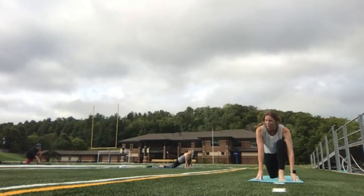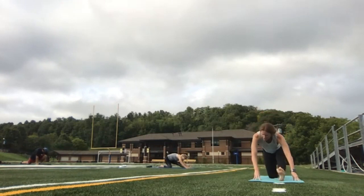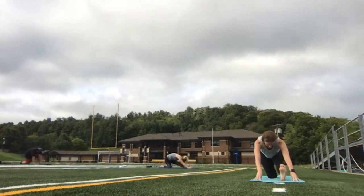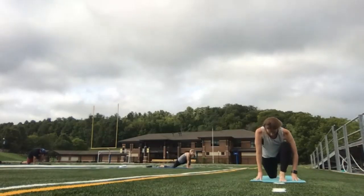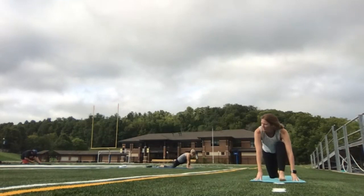Drop your back knee. Pull your chest through. Good. Now straighten your front leg and shift your hips back. And just move like that a couple times. Bend, shift forward, straighten, shift back. Noticing and feeling, good. Good, then nice and slow.